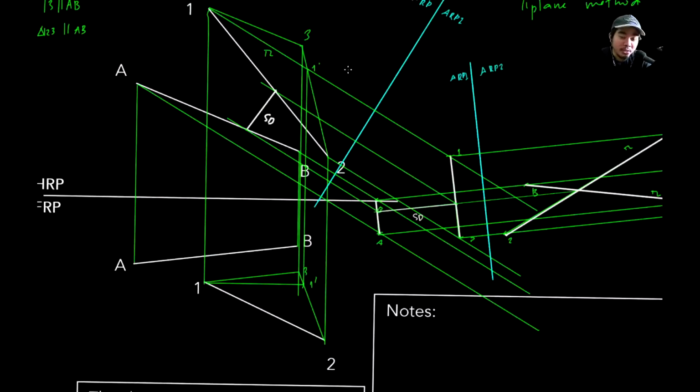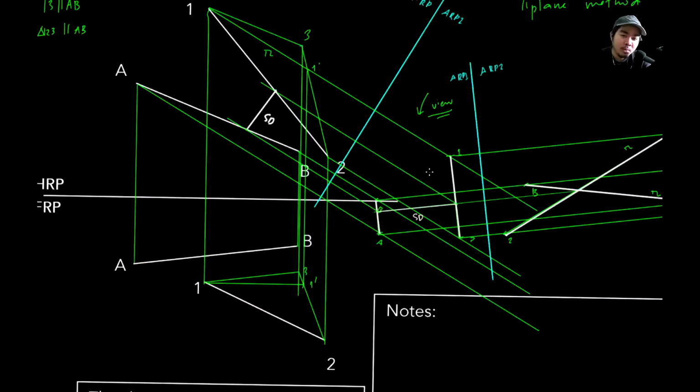And since hindi na naman natin kailangan yung plane, kailangan lang talaga natin itong view na to, no? This is important. Itong view lang na to, not the plane itself. The view is what we are looking for. And since the plane already did its job, hindi na natin kailangan siyang i-drawing or i-project in all views. So we have the view.